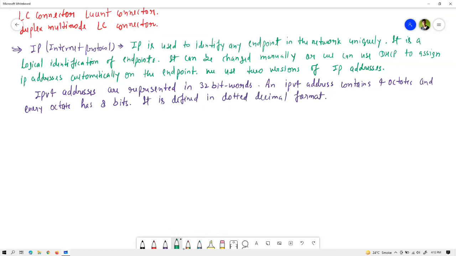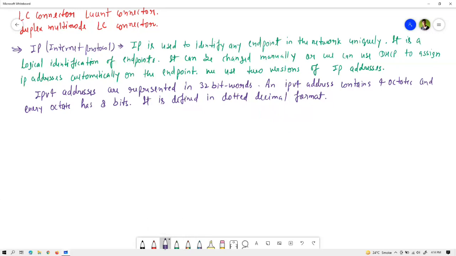Let's say if you want to configure an IP address, you have to use 4 octets like this, 1, 2, 3, 4. And there will be some bits available in these octets. According to these bits, you can identify the network addresses, IP addresses, broadcast addresses, okay? Here we also use a term called the subnet mask, which will be used to identify the network bits and host bits of a network address. We will discuss subnet mask and subnetting also.